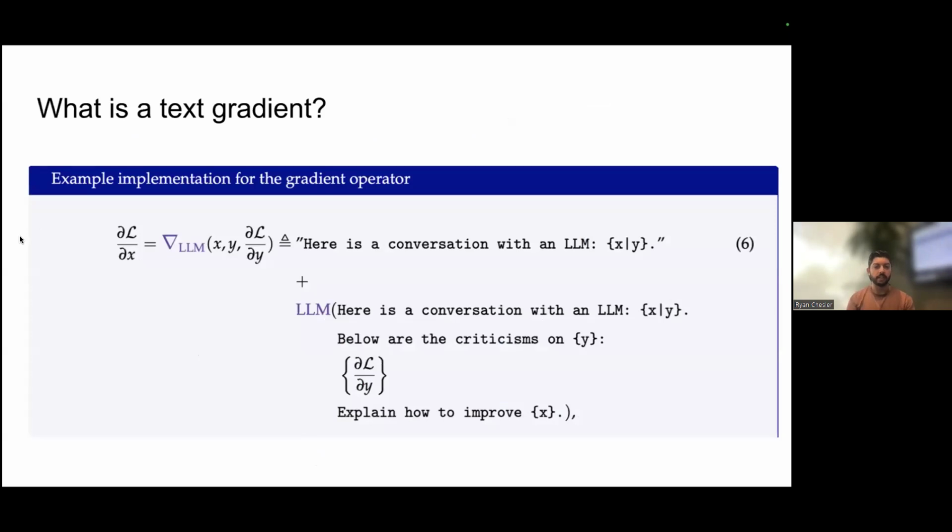This text gradient is basically just injecting the LLM as a sort of optimizer in there. You say, here's a conversation with an LLM, here's the input, here's the output, and then you say, LLM, give us some feedback. Is that the correct response that you want? That feedback becomes your gradient. With that gradient, you can say, okay, it did something wrong because of XYZ. You have access to this prompt and you can control this. What do we change in this part of the prompt or pipeline in order to get more of the behavior that you want? This gradient is really just text feedback.